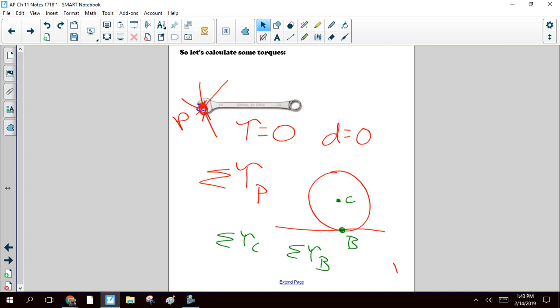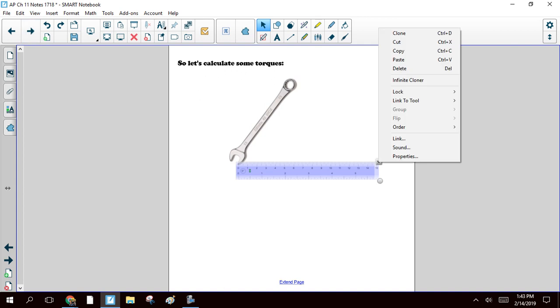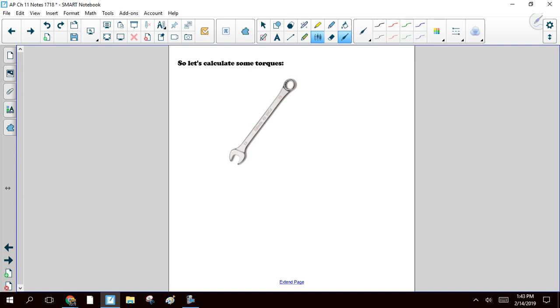So that is that. Now, what if the lever arm is at a weird angle? What if I do this? What if I've got that same wrench that is still 0.25 meters and my force is vertical? Okay. Well, let's see. I guess we'll just do 30 degrees again. I don't like having 30 in the same example twice, but we're going to deal with it.